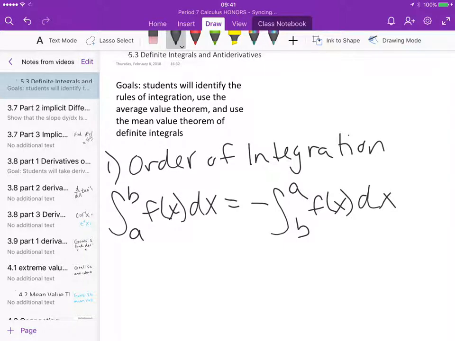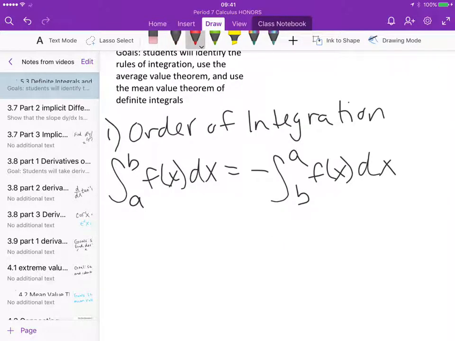So that's all we're showing there with the order of integration: the opposite is happening. If we're going from a to b in our lower to upper limits of f of x, taking the negative of it really is just flopping your upper and lower limits. Think about what we know about the constant so far. The integral of a constant is the constant multiplied by your upper limit minus your lower limit. So if you reverse the upper and the lower limit, you would just make it the opposite: negative if it was positive, or positive if it was negative. That's all the order of integration is talking about here.